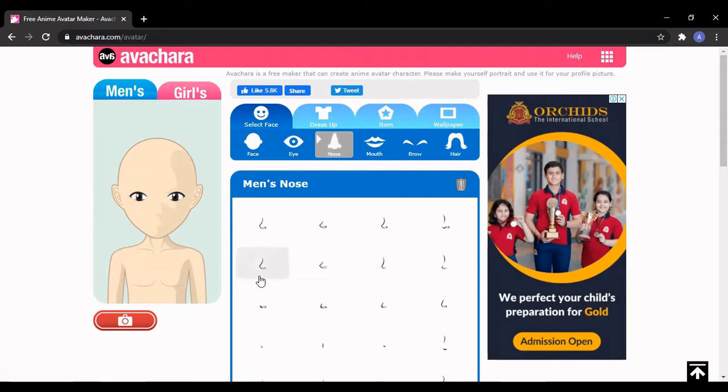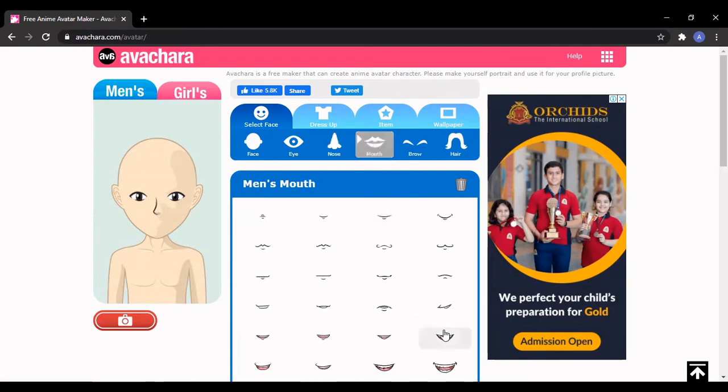And now I'll select this nose. No, this. And now the mouth. This is now the perfect face.